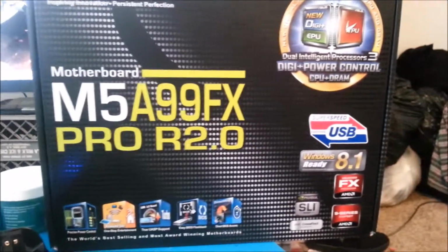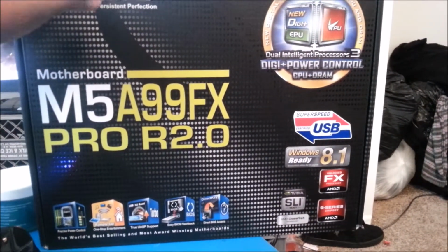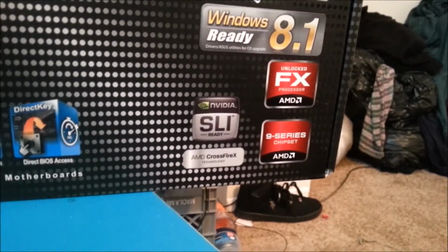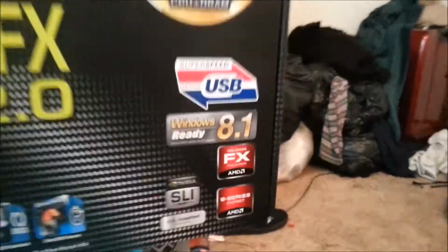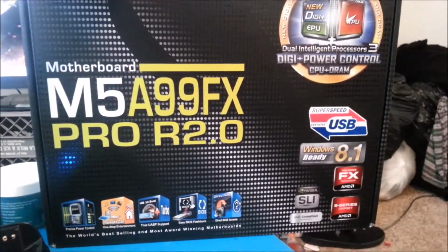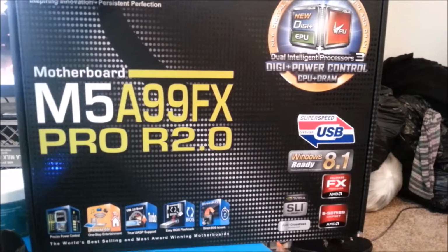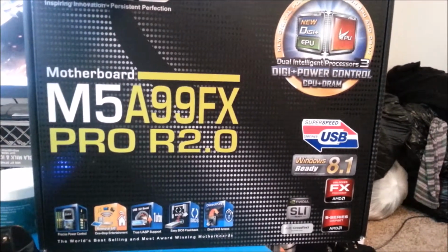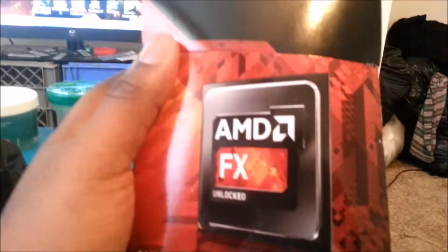Followed by a motherboard, the M5A99FX Pro R2.0. Now, I'll tell you why I got another motherboard. It is an AMD motherboard, but it also works with NVIDIA SLI ready, and I think it said, yeah, AMD Crossfire technology. So I can put 2 graphics cards of the same thing onto this motherboard, and that is pretty awesome. I was going to get another GTX 770 down the line, or I might just get a GTX 970 since they're the same price. Not sure yet.